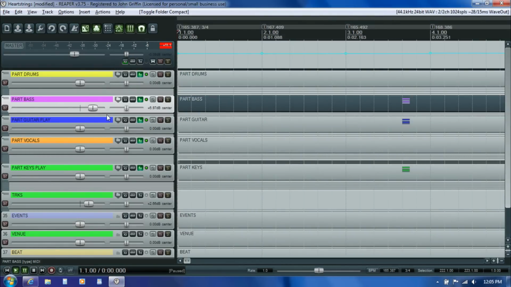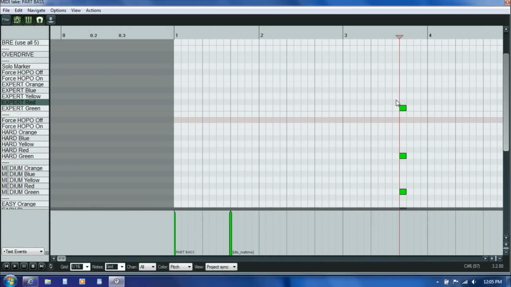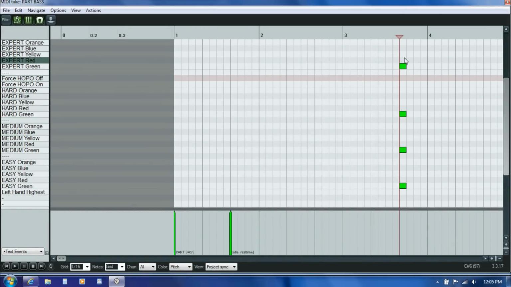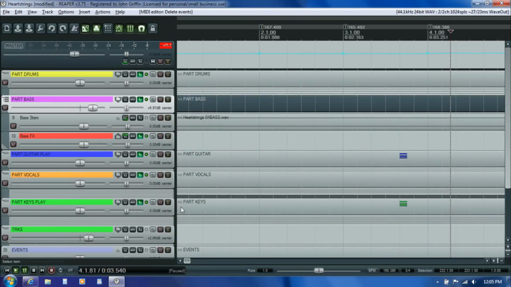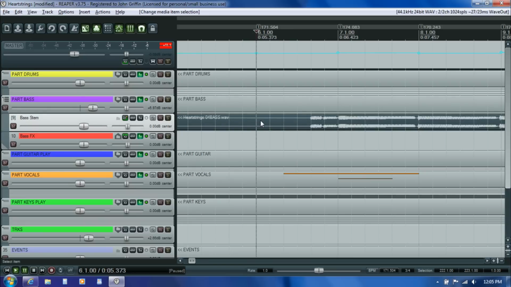Back here in our Reaper project, I'm going to expand the bass section because that's what we're going to be working on. So here's the wave file for the actual bass part, and then here is the MIDI chart that we'll be working with. And notice the template came with a couple placeholder notes right here at the beginning just to help it get through an initial Magma compile, but that's not really where the bass part comes in, so we'll just delete those. And then if we scan forward, just looking at the wave here, we'll see when it becomes active. So right here around measure 6.